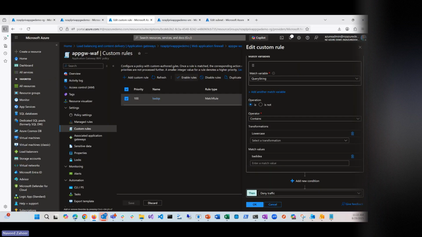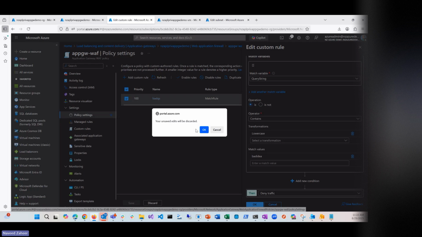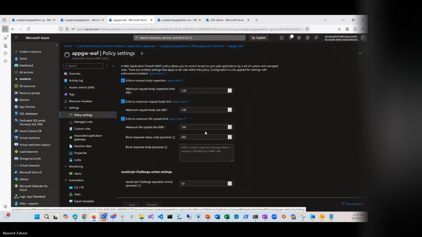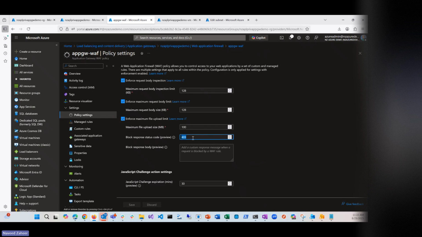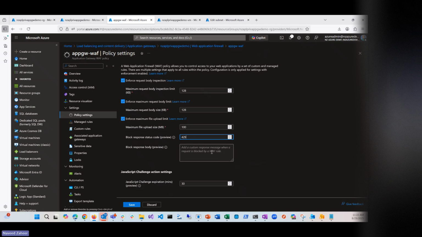Let me go back here in the app gateway in the policy settings. Okay. And I'm going to make it 429 and I'm going to call it NZAPL custom response. Okay. So this is that.